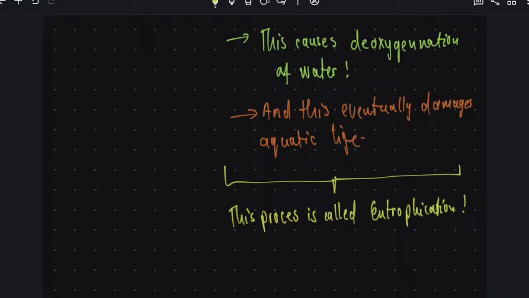Potassium, is it harmful? No. Is it beneficial? Yes. Potassium ions, calcium ions, magnesium ions, sodium ions. These are all fine. But if you say nitrates and phosphates, we have a problem. Or if you say any other toxic metal like lead and mercury. Lead, mercury, you are not good. You are toxic metals. Or sewage, or plastics, or excess nitrates, or excess phosphates. These things are definitely harmful. They cause eutrophication, the last two.